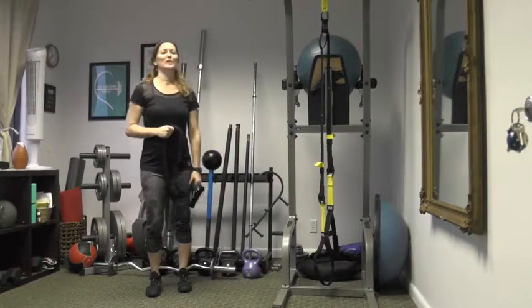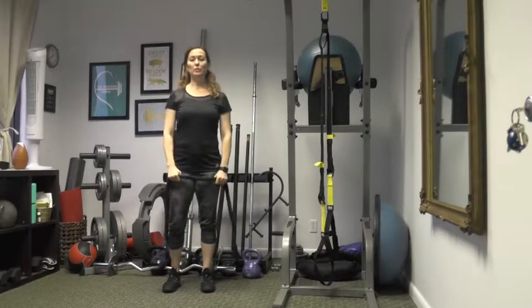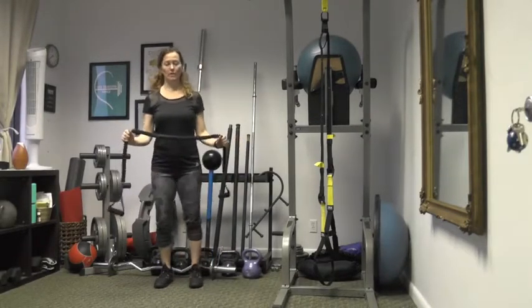Hey, I'm Amber from The Training Tool, and this is an upper body warm-up that you can do before you do some lifting. So I'll just show you a couple of things that I go through whenever I do my warm-up.